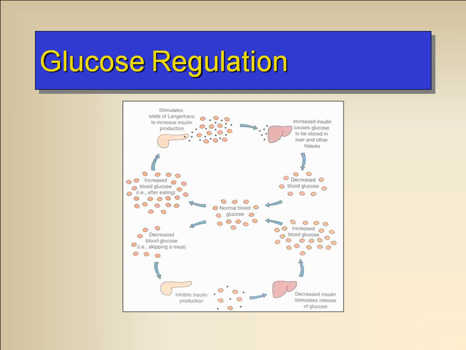Yep. All right, so here's a process, and you guys can look at this. It talks about how we have too much of it, we decrease it, it becomes normal. We increase again and go back through there, or we decrease it, start inhibiting production, we start making more, and it talks about those circles. Make sense?